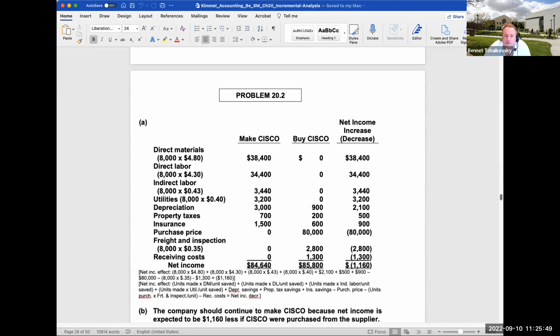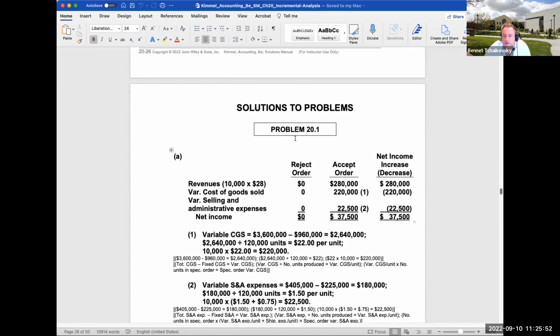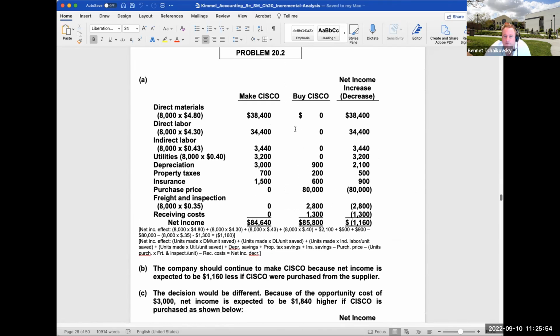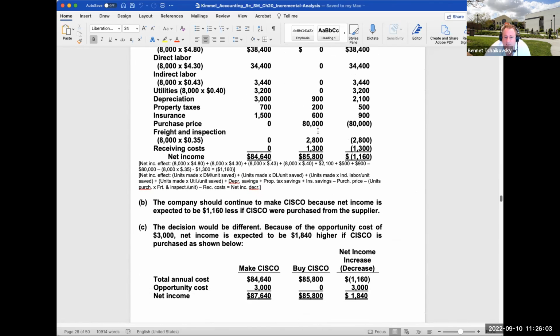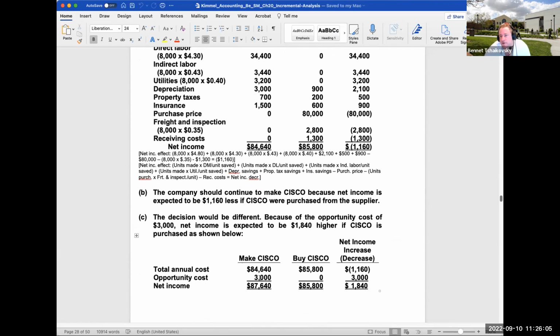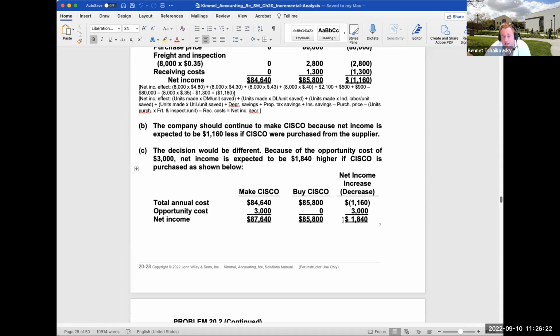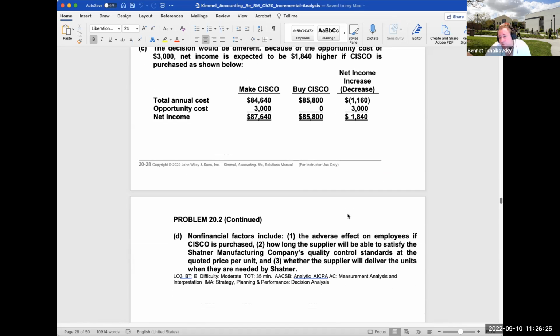Okay. This is a good thing for you to see, because you're going to see how I go through and do things a little bit differently. Actually, it's kind of the same. Make Cisco, buy Cisco, 1,160. And they get into this opportunity cost stuff. I hate this. All the textbooks do it. I think it's there to make me angry, but I'd rather just say this is really going to reduce, this makes outsourcing cheaper. But again, we're getting to the same result. So if you want to do it like the textbook does and treat the opposite as opportunity cost, then go for it.